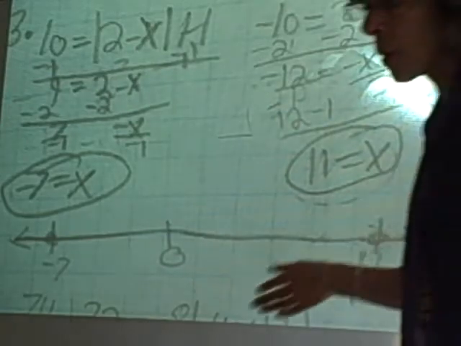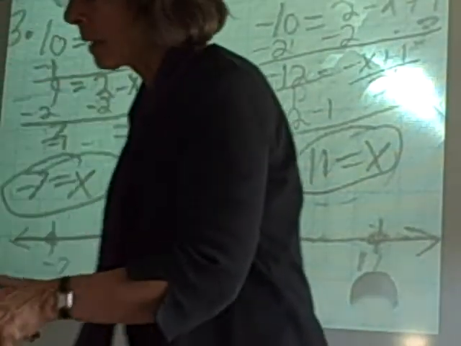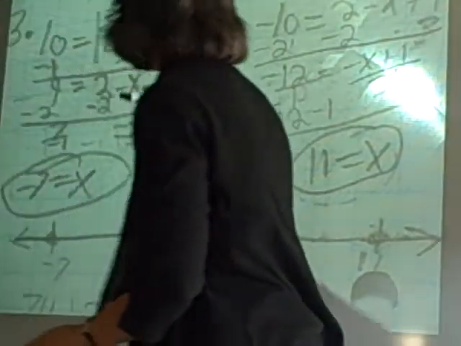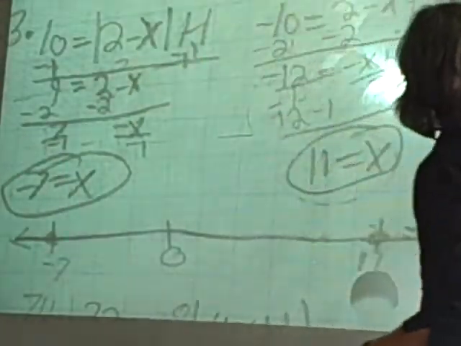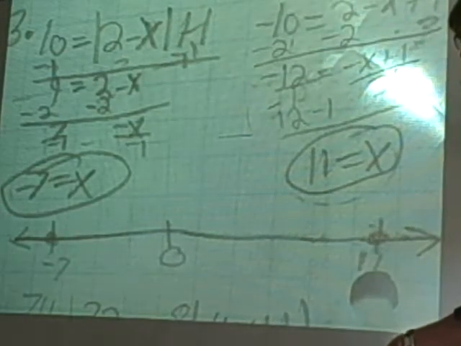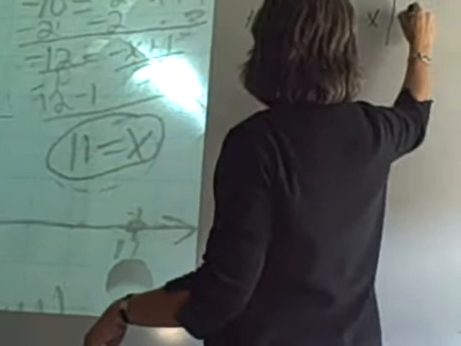Okay. What are we dealing with? Why are we setting up the problem that way? No, this one isn't an inequality. This one is an equality. But why are we trying to solve the problem twice? Because it's absolute value. Remember, you always go back to the original problem. Problem number 73, is this the original problem? 10 equals the absolute value of 2 minus x plus 1.